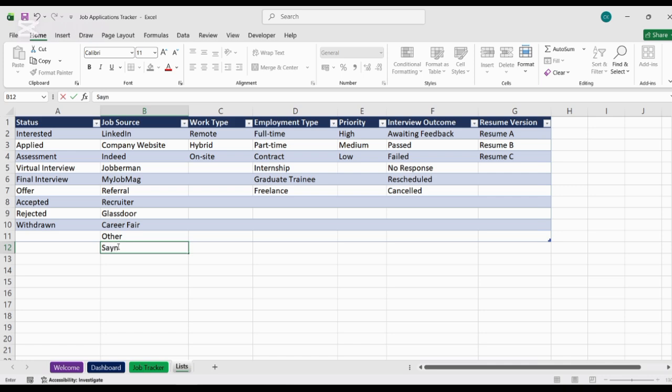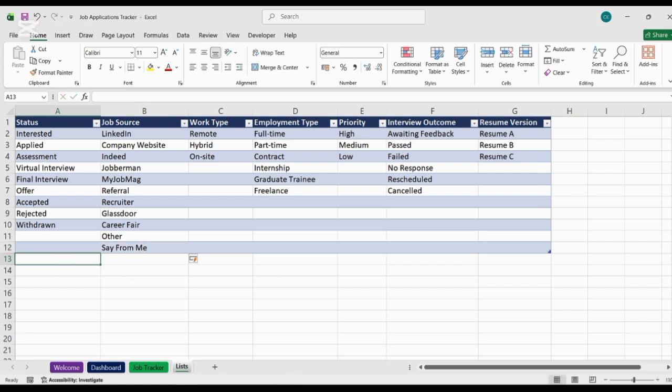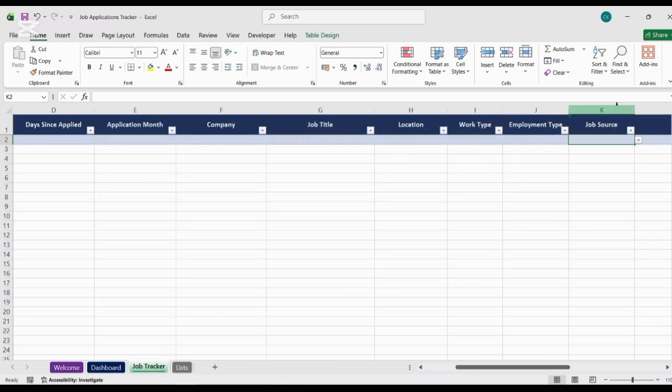Maybe it's something from me that you used to get the job. When you get to the tracker here, you click on the drop down, you will see say from me there.